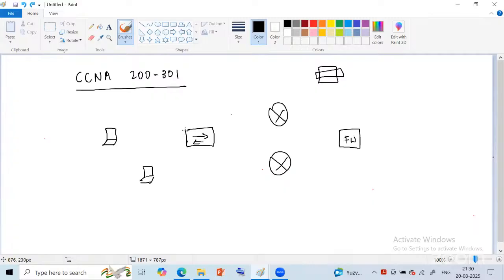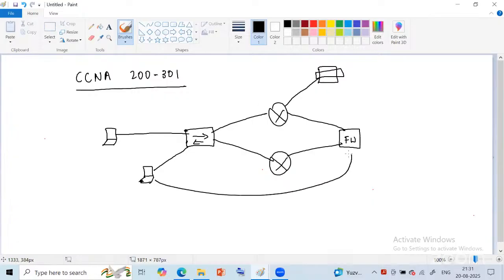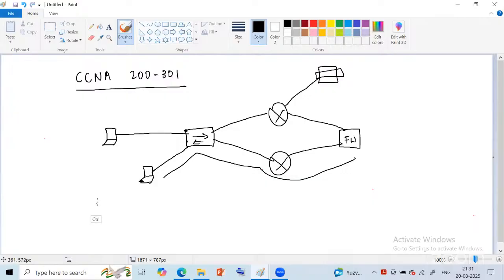Now, when I ask you guys, can I communicate from this computer to the firewall? What would you answer? You would say, I'm not sure, I don't know. But now I connect a wire between the different devices. If I ask, can I communicate from this computer to the firewall? Now you say, yes, probably, maybe, because I see a wire connected from here to here, then here to here. Might be it will communicate.